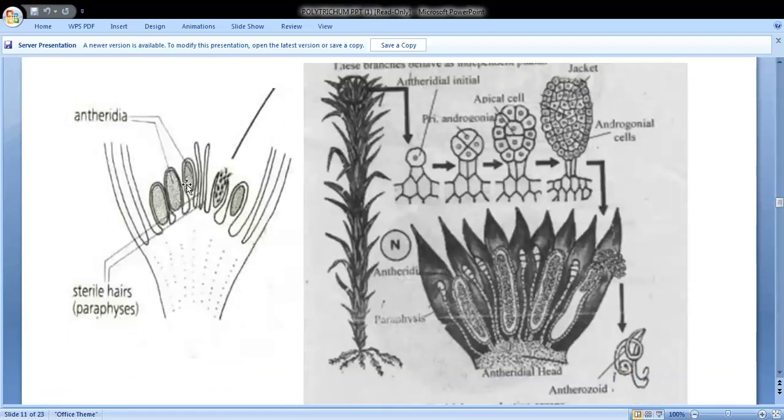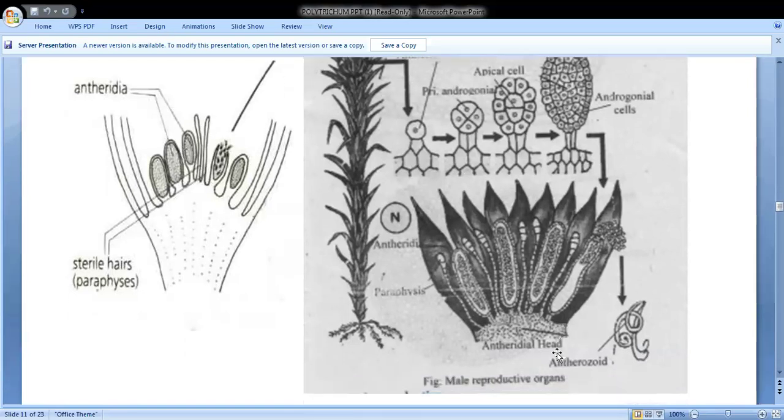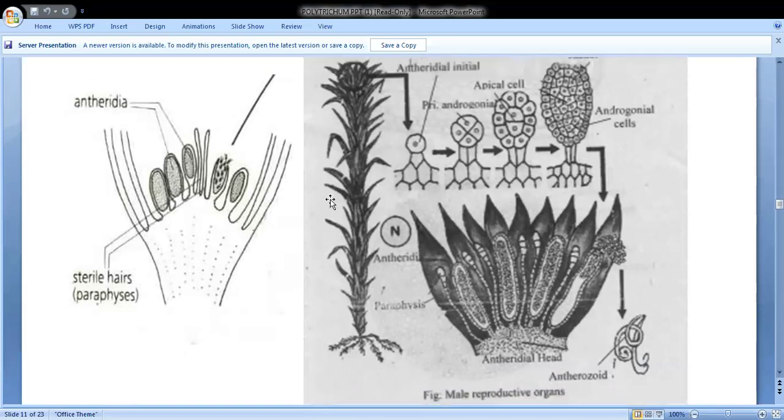See here, I will go to antheridium. These are the antheridia, club-shaped structures. These are the male reproductive organs. In Polytrichum, the antheridia are produced in clusters at the apices of the main branches. Special leaves are called perigonial leaves. See here, these are called perigonial leaves. These perigonial leaves are present in Polytrichum.